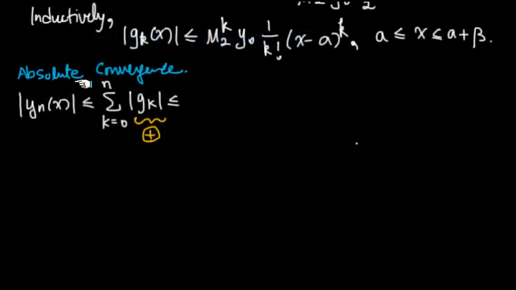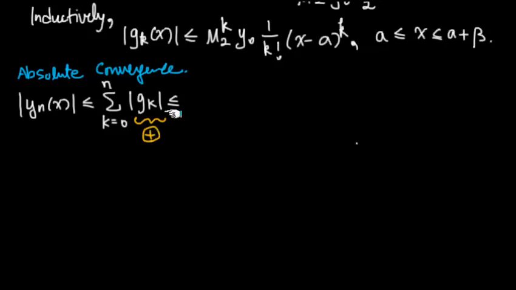Now let's finish up the proof of absolute convergence. The yn here is the function we're looking at, and it is less than or equal to the sum of the absolute values of the individual terms. Because they are positive, proving that this is bounded by something will prove that this absolute value sum exists. It's called the monotone convergence theorem. As we add more and more terms, because these are positive, it's going to increase. If it is bounded by something that doesn't depend on n, it cannot exceed that bound. Therefore, it must converge to something.